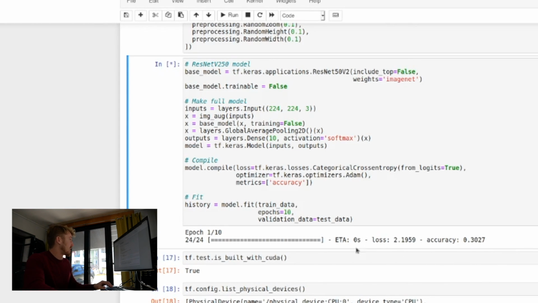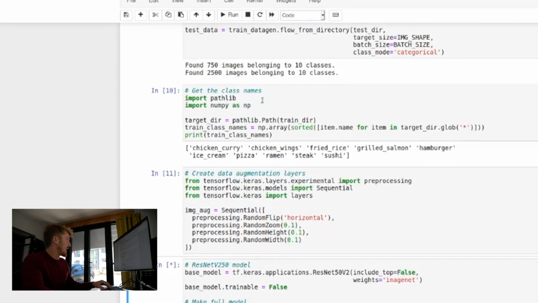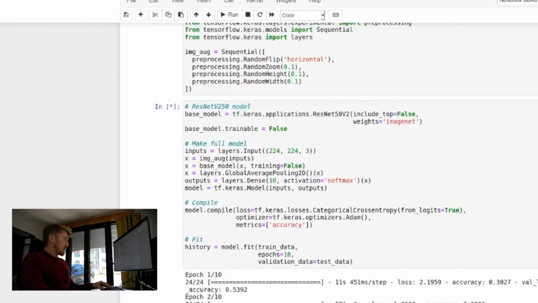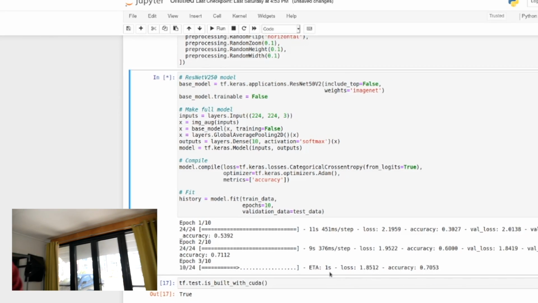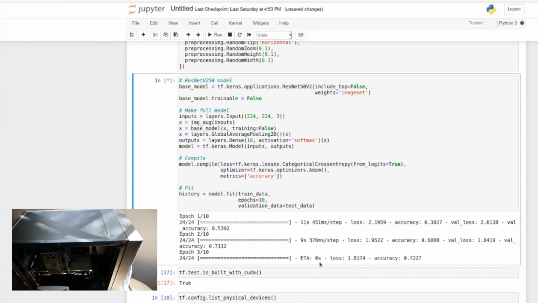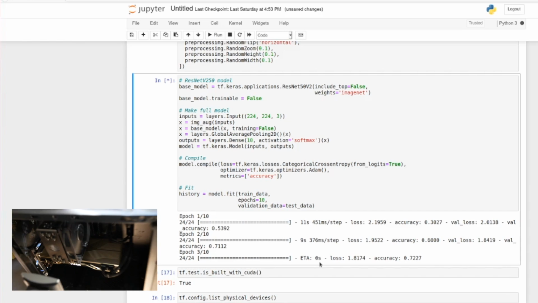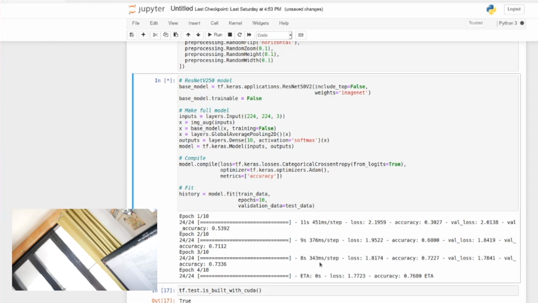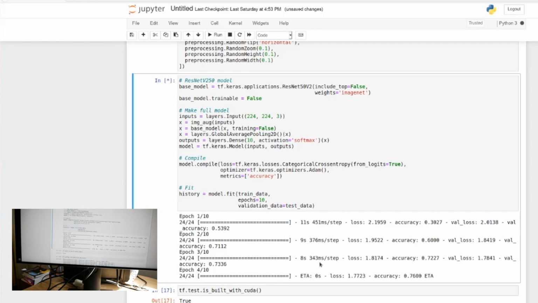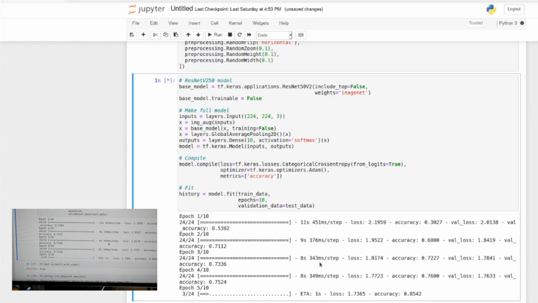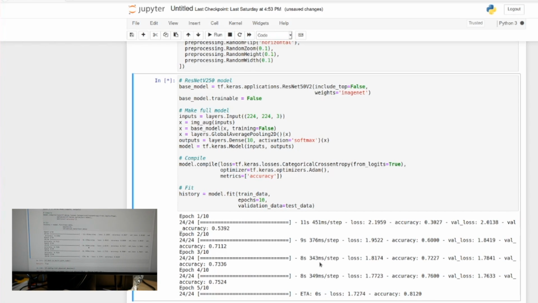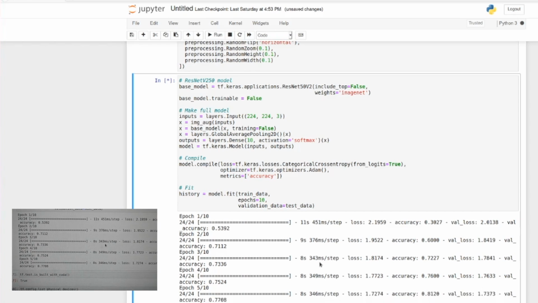The longest step is going to be actually the data loading. The training will go pretty fast, but because there's almost 4 times as many test images, look at that, 11 seconds per epoch. We come up here. There we go. That Titan is running at full capacity. Not sure if you can see it. Look at that fan just spinning. Here we go. There is nothing more beautiful in the world than seeing a deep neural network train. Actually, there's probably a few things, but this is up there. This is probably top 3. Look at that run through on the GPU. We got about 8 seconds per epoch.